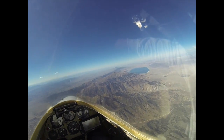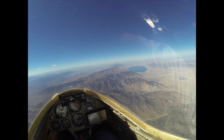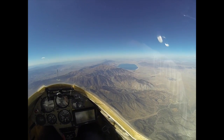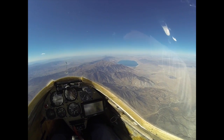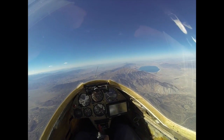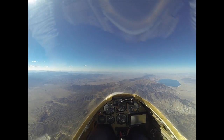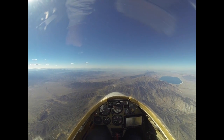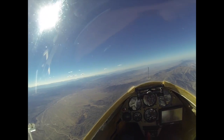I've got glide on Silver Springs. And as far as the geometry goes, I think that's better for straight out distance. If I get to Silver Springs, my next real alternate is Derby, Nevada, which is, I don't know, I'm guessing about 30 extra miles. So that'll be kind of tough. I'm probably going to get to the Silver Springs area around 4:30. So yeah, I'm kind of scratching my head right now, I guess is the best way to put it. So anyways, it's cruising.